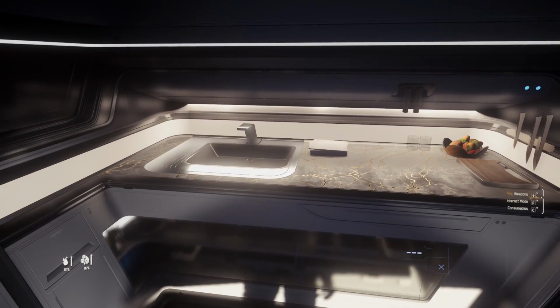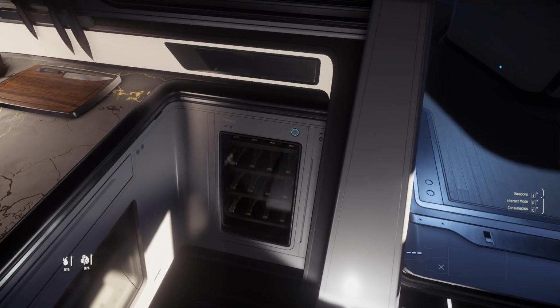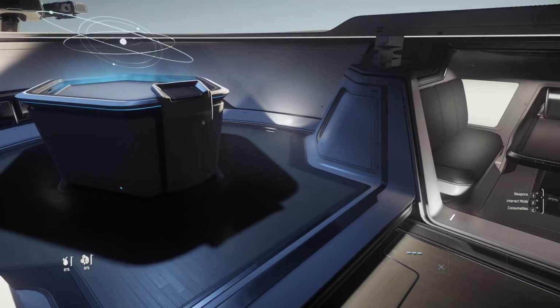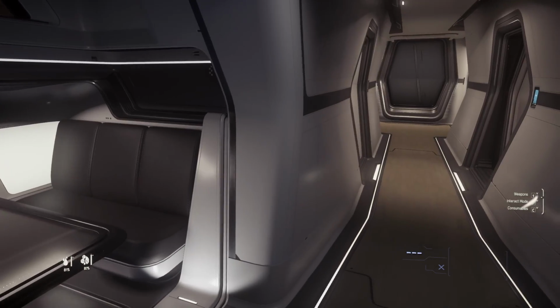I can't wait till a lot of this comes into use. I know a lot of people are dreading it, but I'm not. I think it's going to be really cool to come in here, open this up, grab a bottle, pop it open, pour it in a glass, and then serve the company we have, which you also have a nice table here too. So that's awesome. This is a fantastic ship.